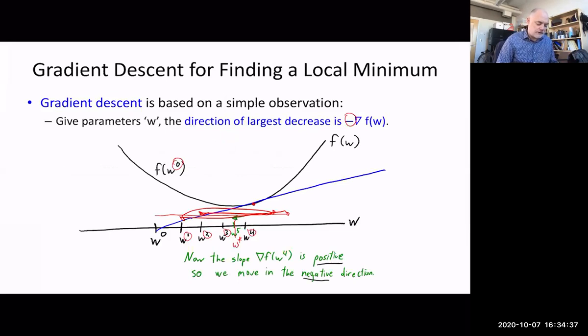Another way is to monitor the sign of the gradient and see when the sign switches. Another way is to do a line search and step only as far as the function itself goes down. There's a whole slew of different algorithms that you can develop.